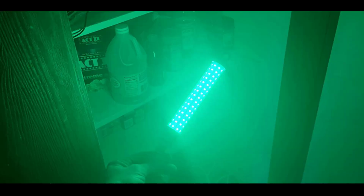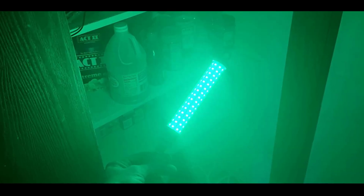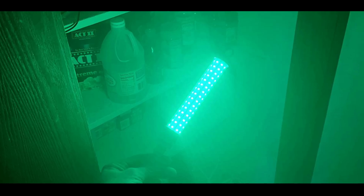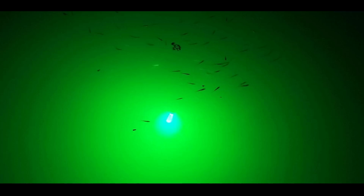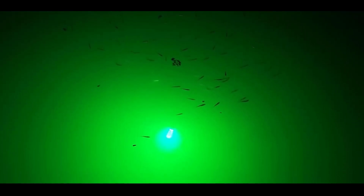Setting up is a breeze with the included 19.2-foot power cord and battery clip, allowing for a quick and hassle-free connection. Whether you're fishing from a boat, dock, or PA, this submersible light ensures that your fishing spot stays brightly illuminated, attracting marine life right to your bait. Perfect for anglers of all levels, this fishing light is a must-have for anyone looking to improve their night fishing success. Get ready to light up the water and reel in your best catch yet.